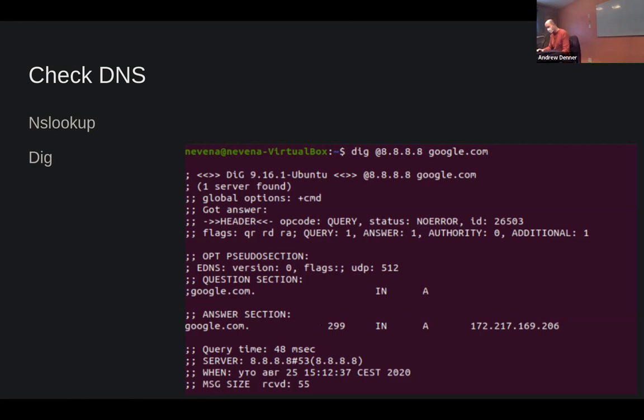So if you make a request and no record comes back, then you know there's an issue with somebody else's DNS record. DNS records also have a time to live, and they will expire, I believe. Honestly, the 299 in this example is the time to live. I want to say it's minutes, but again, this isn't a DNS talk, so.